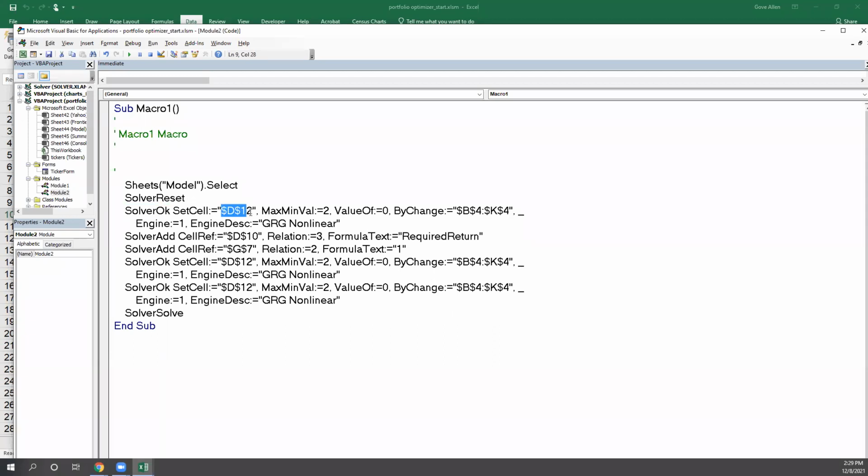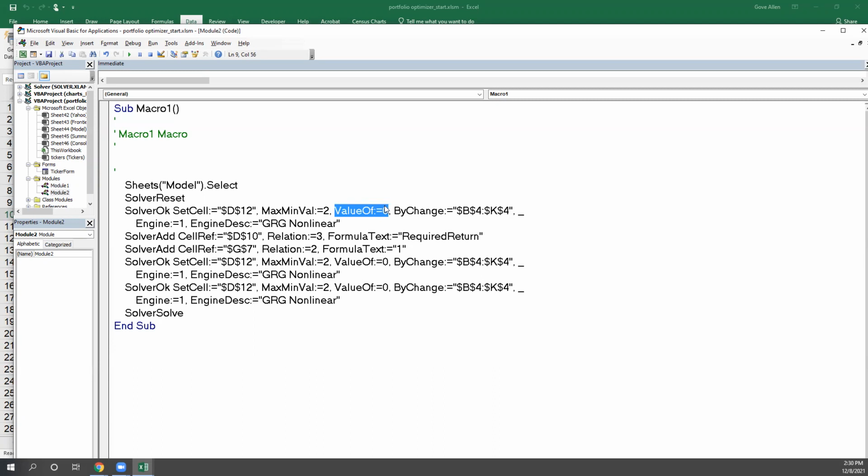We're setting the cell to a particular cell. That looks great. Min max value equals 2. What do you suppose that means? It's the buttons: max is 1, min is 2, and the value is 3. I'm not sure what max and value is. But because I recorded myself saying to minimize, I can recognize this as, oh yeah, are we going to maximum, minimum, or a value? And the answer is 2, which means minimize. We could quickly record ourselves and find out what maximum and what to a value is.